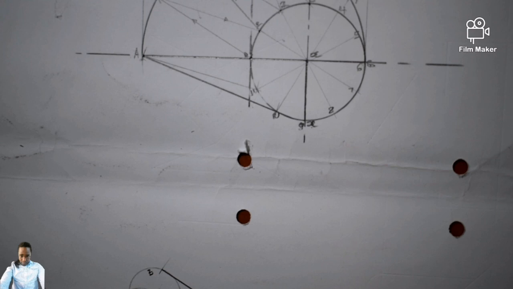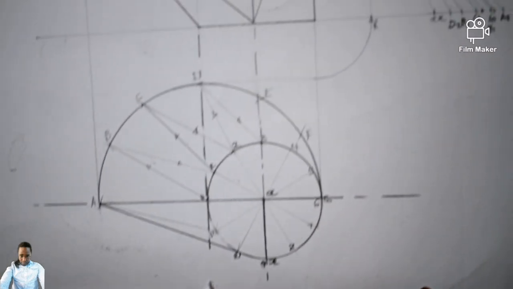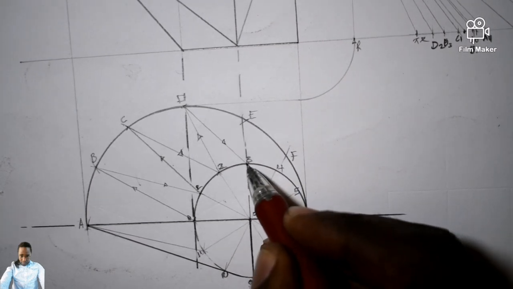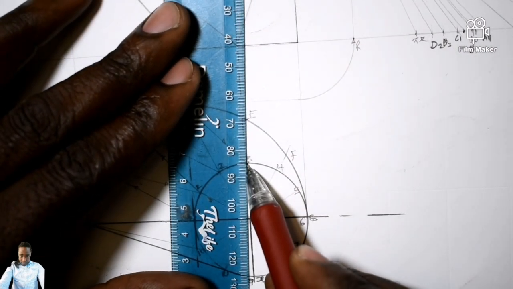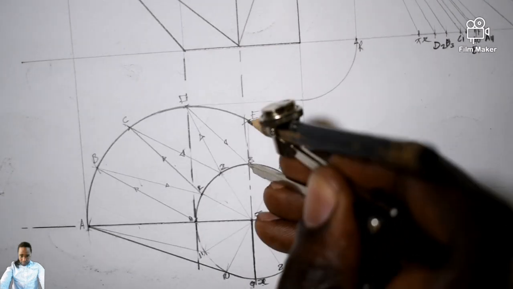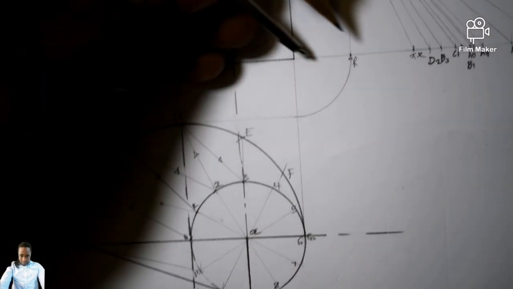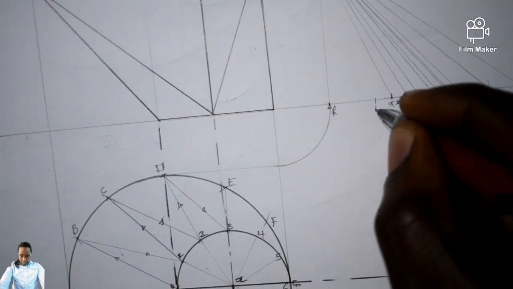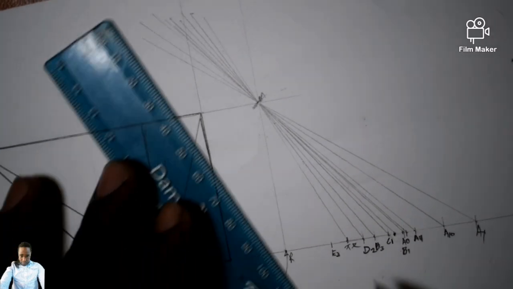So now we are looking for point 3E. Go back to your top view. Point 3E. So which means from here till right there. From here till here, 3 to point E. You understand? So without disturbing it, you come to your true length. This is point E3. Then construct it to your median point.